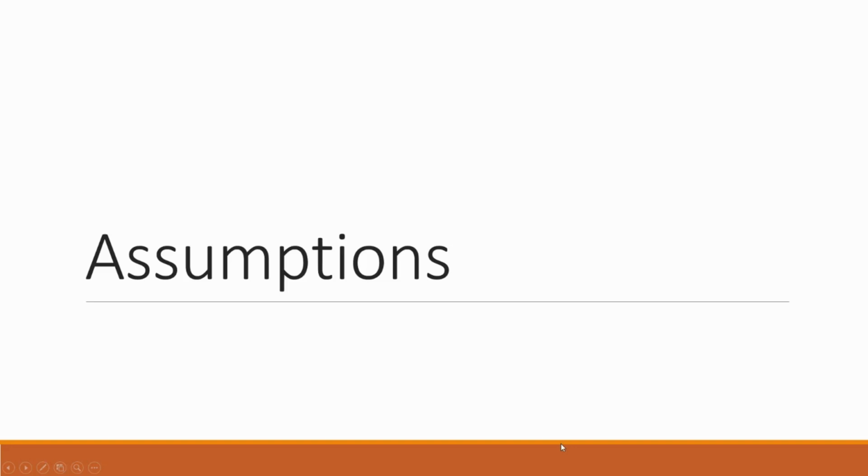Over the next couple of lectures, so this one and the 2 lectures after that, we're going to go through these assumptions. We're going to talk about what they mean, what happens if they're violated, what problems arise when they're violated, and then how we solve those problems when they do arise. Okay, so that's going to be the objective. That's what we're going to be working on over the next 3 lectures.